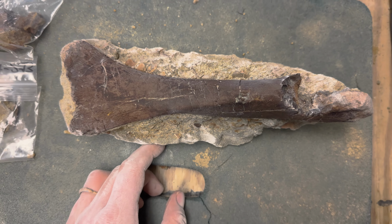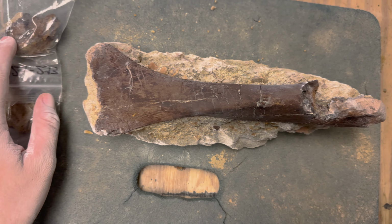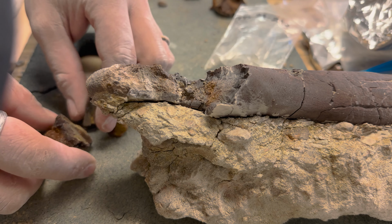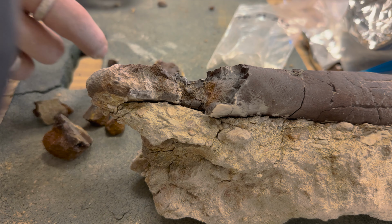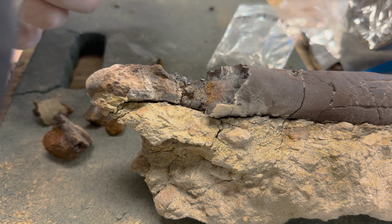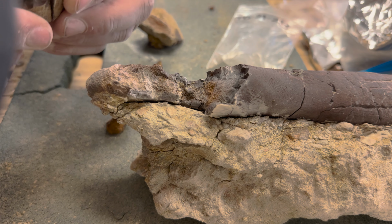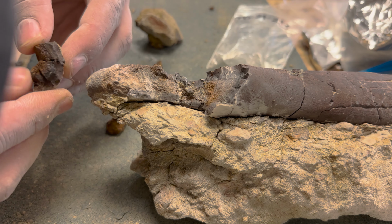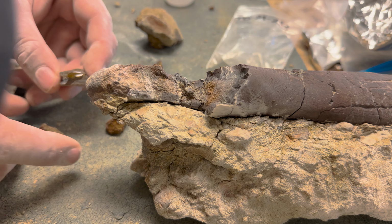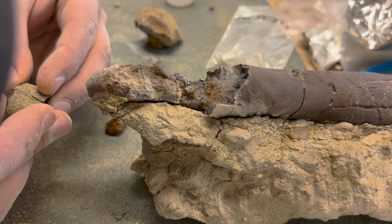The bone is mostly cleaned off with the air abrasion, and we're going to attempt to fit these pieces back onto this broken end. So we've got about 1, 2, 3, 4, 5, 6, 7 pieces to fit back on there. Leave that one a little higher up. Let's see here. Start with these smaller pieces. Those are a fit right there. There's the fit. And this glue is a little bit thicker, so it can help bridge the gap if there's a little bit of separation between the bone pieces.